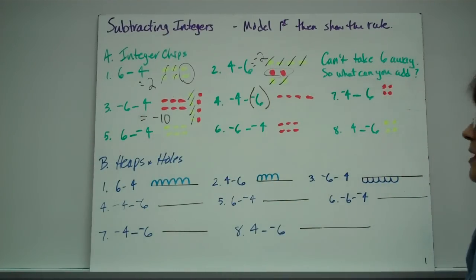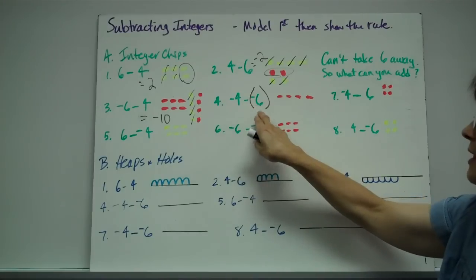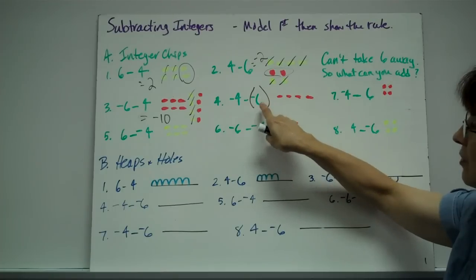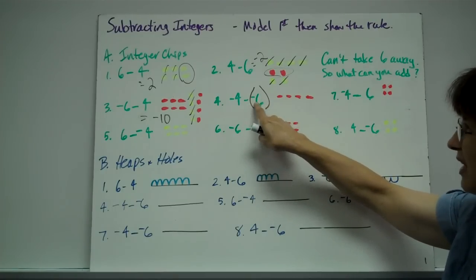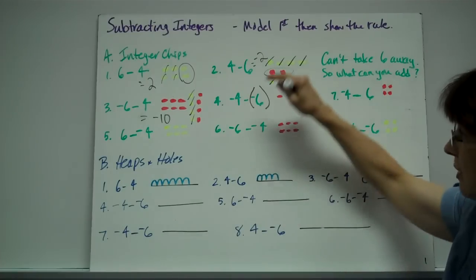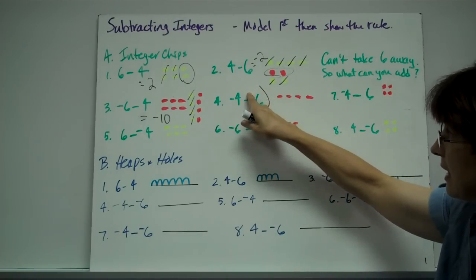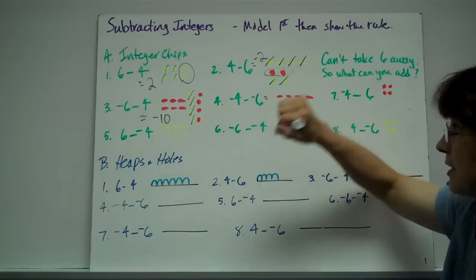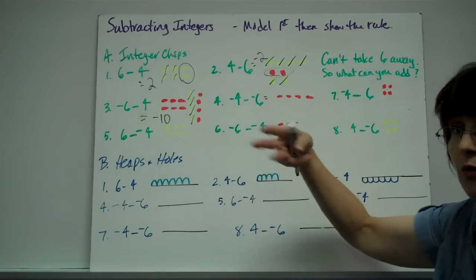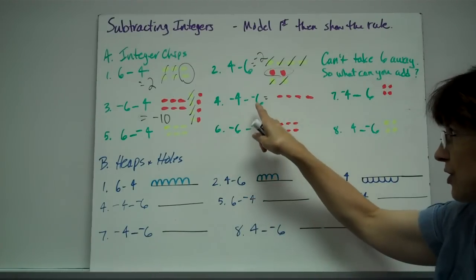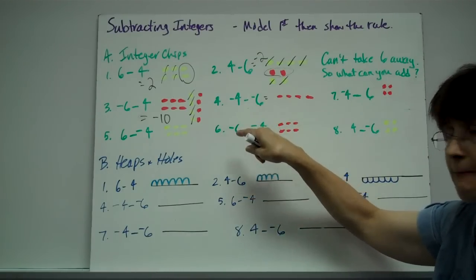All right, let's do another one. Now I have negative 4 minus a negative 6. Now, sometimes you'll see some books and some people put parentheses around that second number just because there's two negatives and they want to kind of separate those two negative signs or minus signs or opposite signs, whatever you want to call them. You won't always see that. And sometimes it might be helpful for some of you, some it might not be. But I just want to at least address it or let you see it so that it doesn't mean to multiply, like sometimes I think parentheses are. Here they're just trying to separate those two negative signs.